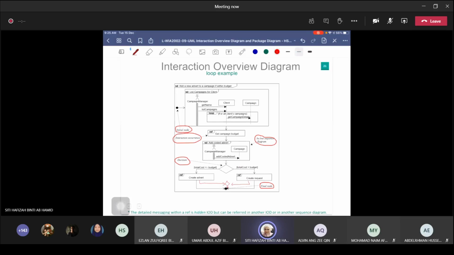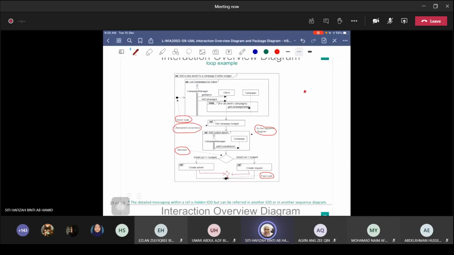Okay, so what happened here is, what is the loop? Oh, this loop for all clients. I think for a loop it's just like this, right? If you want to have a loop, you will start, let's say, with the initial node, and then you have another one, and then you have this diamond, and then let's say another fragment, and then something like this. This is the loop with the condition. If not, then maybe go to here. It's like normal.